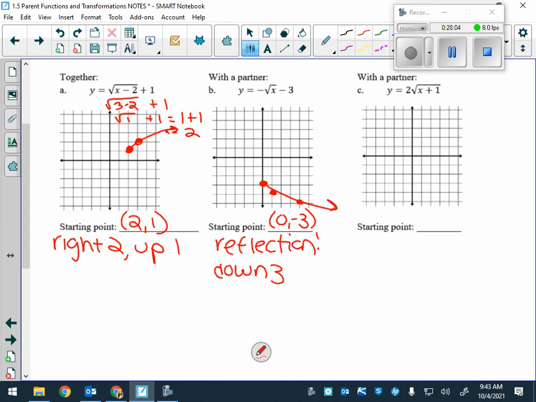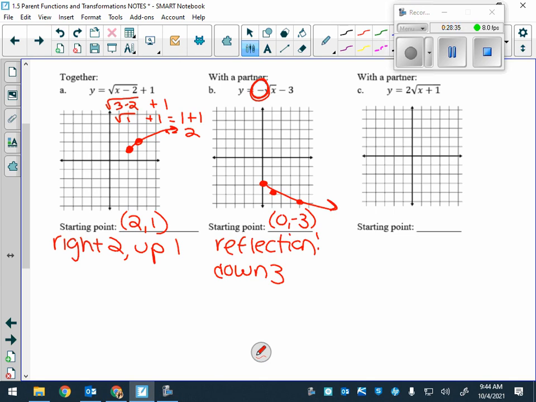Okay. How is the A a reflection? A is a reflection because it's a negative in front. Oh, I thought that it was a reflection if it was reflected off the y-axis. It's always the x-axis. Okay, so the negative means a reflection only. Negative means reflection if there's an A value.